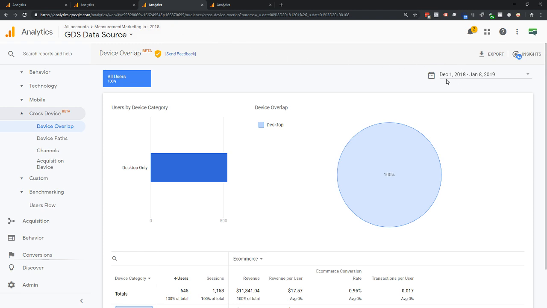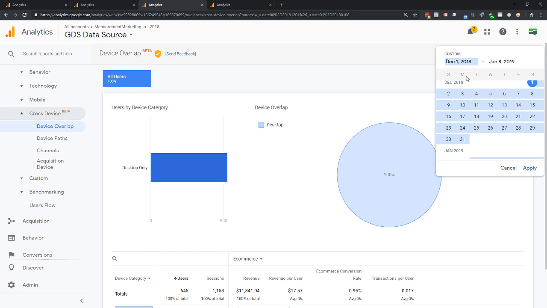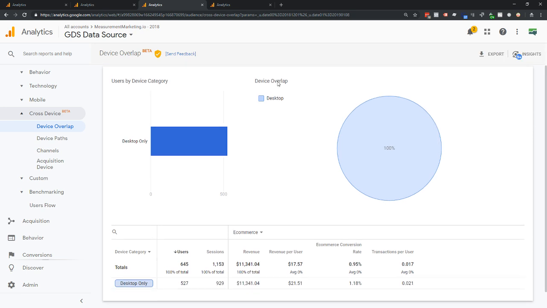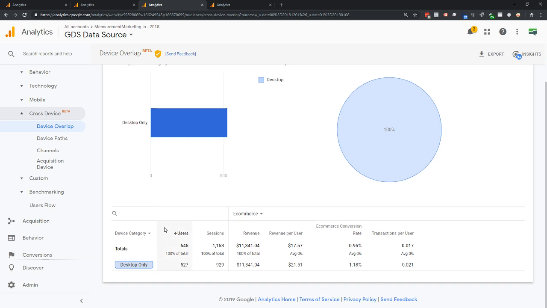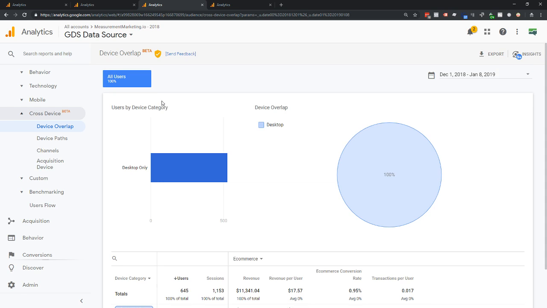So I've got my date range here from the 1st until the 8th. Also, interesting little side note, the date range and widgets are a lot different. These reports are a lot different than other reports in Google Analytics, and could signal maybe a change to the user interface coming through later this year. You never know. But in this case, it shows me this segment of all users. Notice you cannot segment anything else here, but I've got my segment of all users.